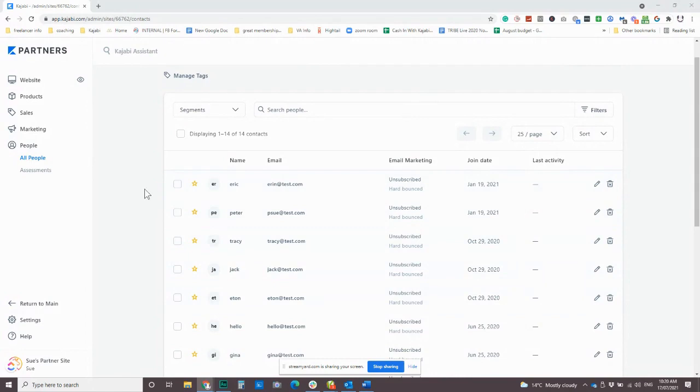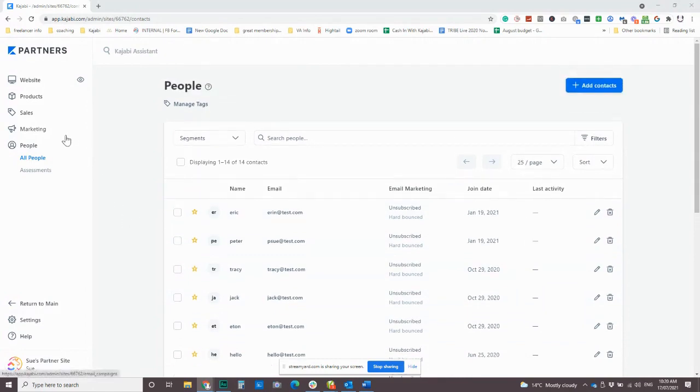So most of the segmenting that you will do, you can do in two places. In this people area is one place that you can create segments using filters, and you can also do it in marketing when you're actually sending your emails. You can create segments then. Generally you can filter by anything in Kajabi, and I'm going to show you how we can do that. But there may be some situations where you want to save those segments so you don't have to rebuild those filters, and they're just in there every time.